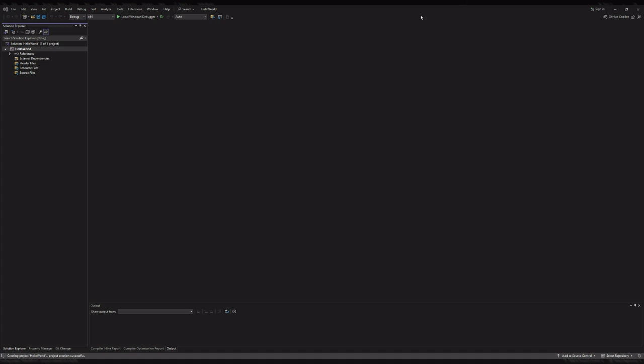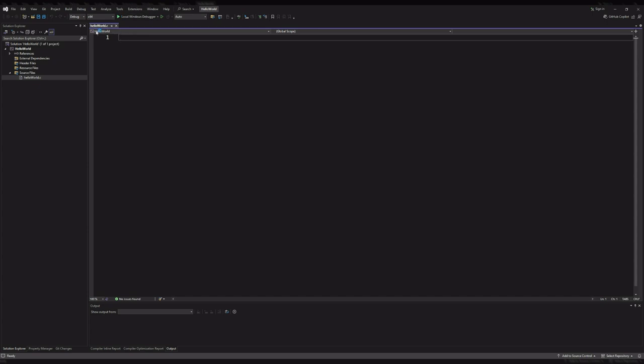Once we have our project created, we can add a file to it. So right where it says Hello World, we can right click and then scroll down to where it says add, and then click new item. Here we're going to call it HelloWorld.c. So we'll want to take off this PP, which stands for C++. We just want C. So we'll erase the PP and then click add. Now we will have our HelloWorld.c, which is where we're going to put our main program.